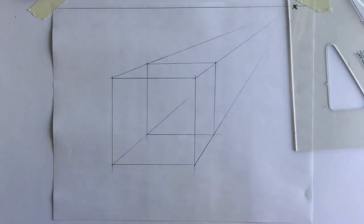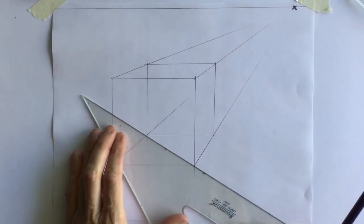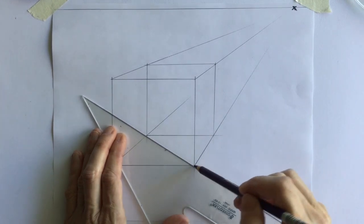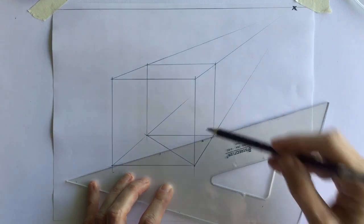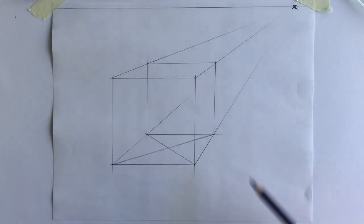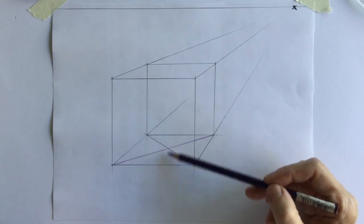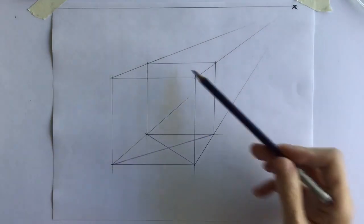So our first job is to make our X's. Now the middles must line up between the bottom box and the top box, so maybe that would be the best place to start, is making an X on both the top and the bottom. Now the reason that this box is more open, it has more depth than the box at the top, is because it's more below eye level than this.